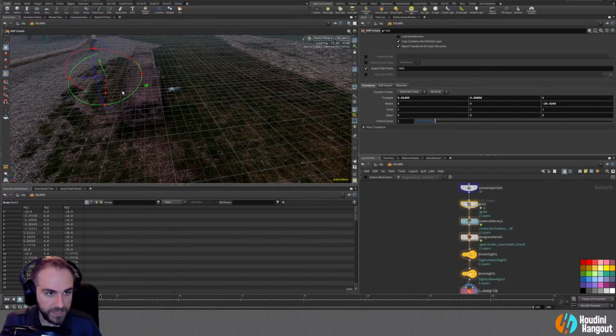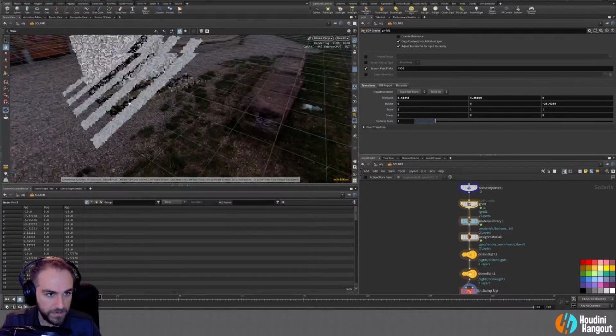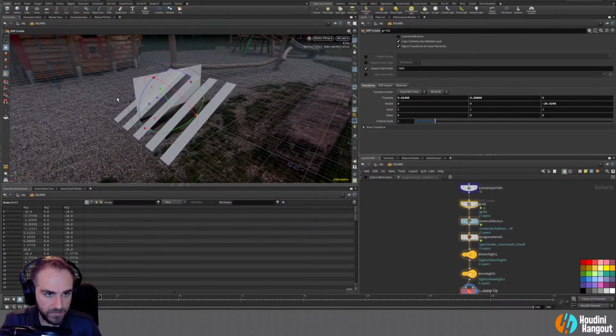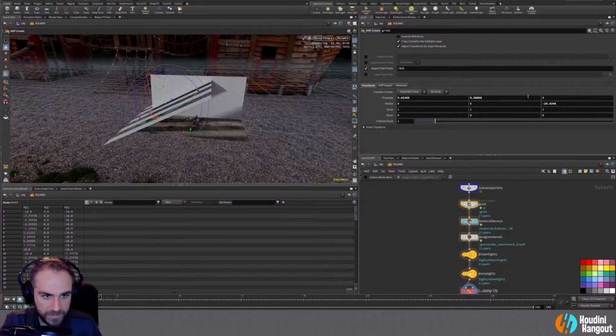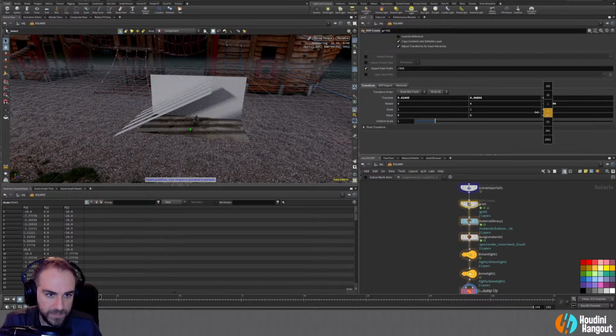Let's go up a level here. That should reload those in any second now. There we go. So what I could do now is scale them. Nope, not that axis. Let's do it in this axis here.